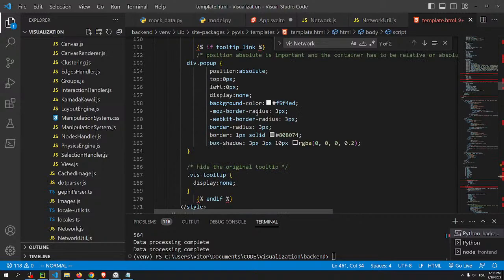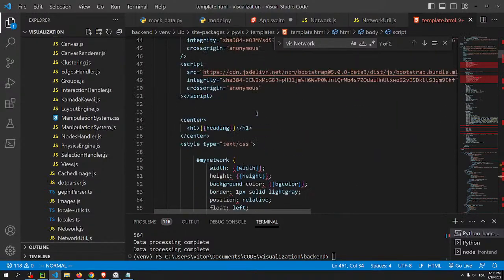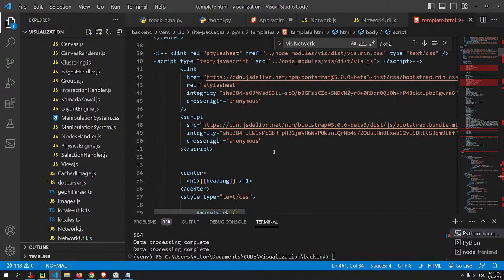Yeah, I think here on this script it's probably going to be importing from a CDN.